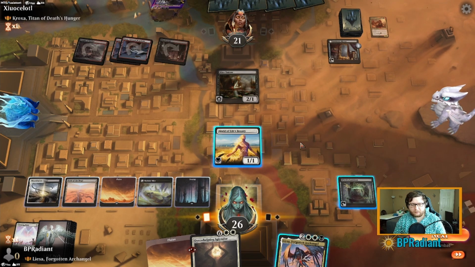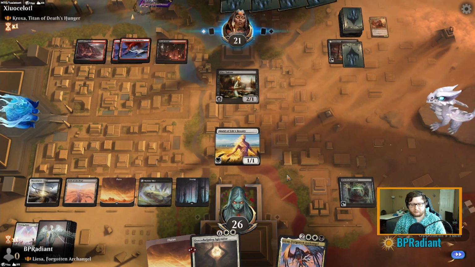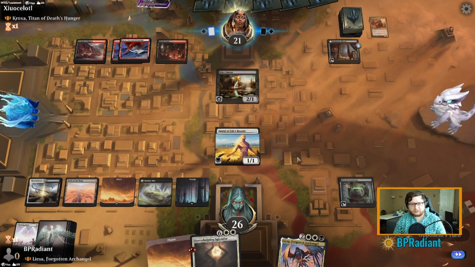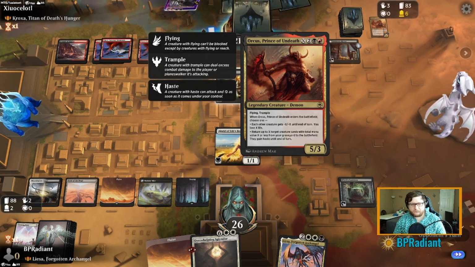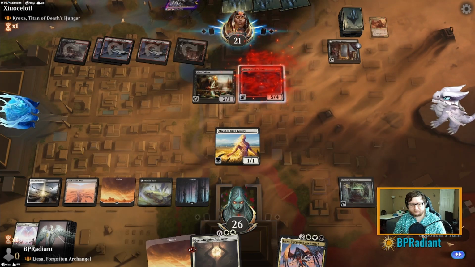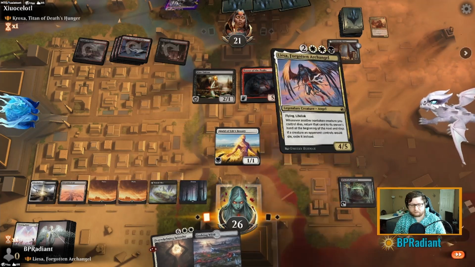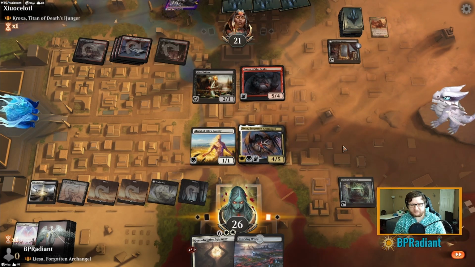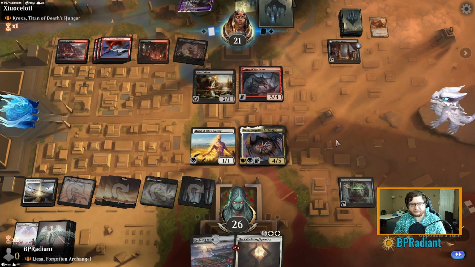Okay. We want to wait if we can. So we've got protection for the Liesa here. Okay. A good card. But now we've got a 4/5 at least. And so we'll get a chance to kind of like finagle some stuff with it.